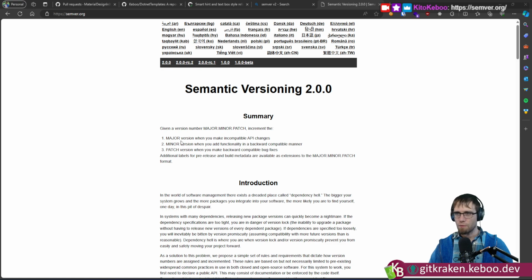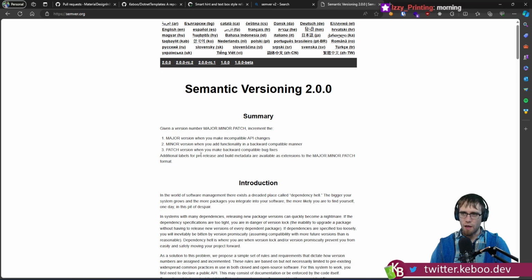Just to be clear, major, minor, patch. So that much everyone can agree on, ish. Looking at you, .NET SDK. Anyway, they wanted to pack in 4 digits into a 3-digit number, so they had to do some fun number games. But the idea is major version revs when you've got breaking changes.